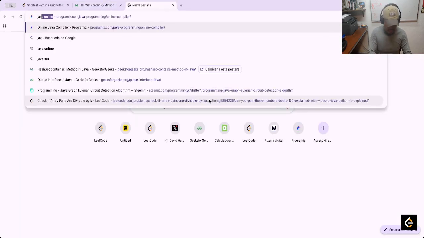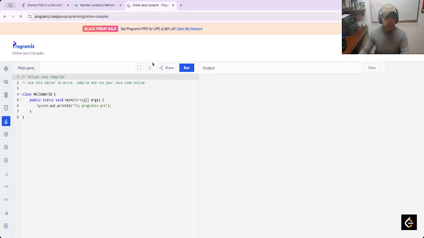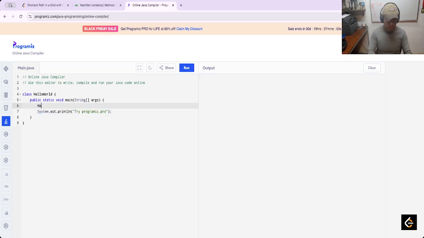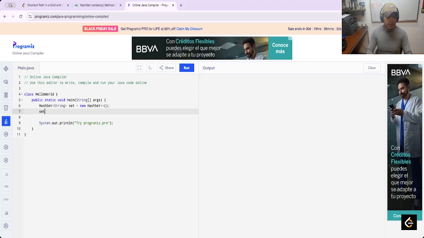Okay. Let me check here. Hash set of strings. Set is equal new hash set. Yeah, in this case it is set dot add.